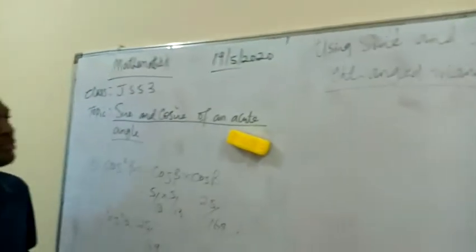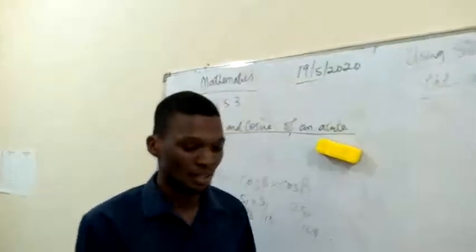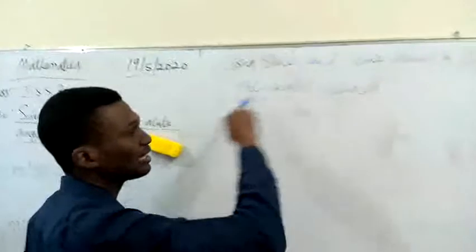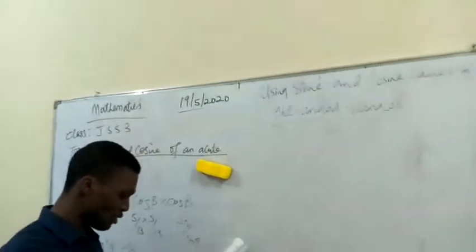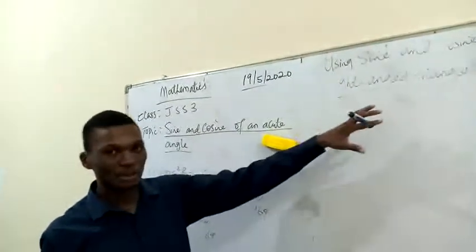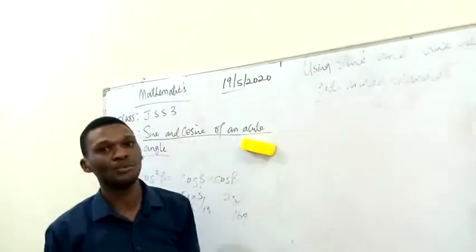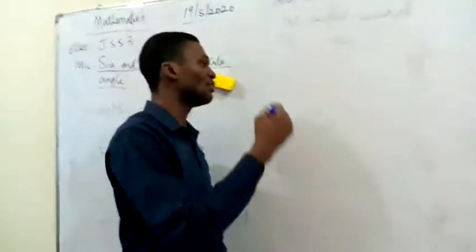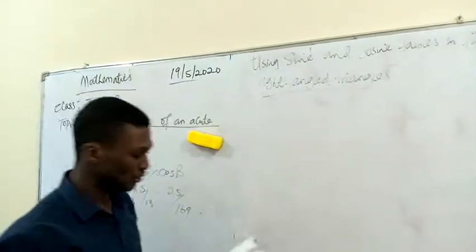In our last class, we were taught how to use the tangent table to find values of numbers. It's still the same process, just that for this one we use the sine and cosine tables. Now we're given a question to solve, but before I go to that question, there are some cases where we apply the Pythagoras rule. If we are given a right angle triangle to find an unknown side, given the length of the other two sides, we can apply Pythagoras rule. But there are cases where we can be given a side and an angle. In such cases, we can now use the trigonometric rule.